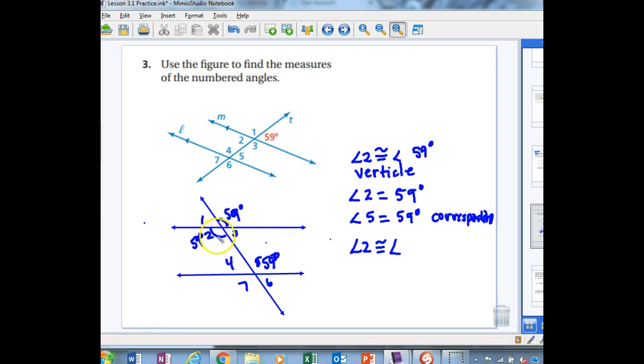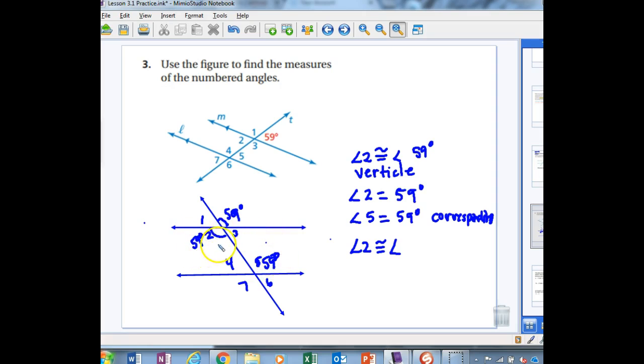These two angles are congruent because they are vertical. These two angles are congruent because they are corresponding. So what angle is angle 2 going to be congruent to based on that same corresponding angle theory? So if 59 is congruent to angle 5, look at the placement, look at the location. Angle 2, or 59, is on the top right, correct? It's congruent to the same angle in the top right of this set of 4 angles.